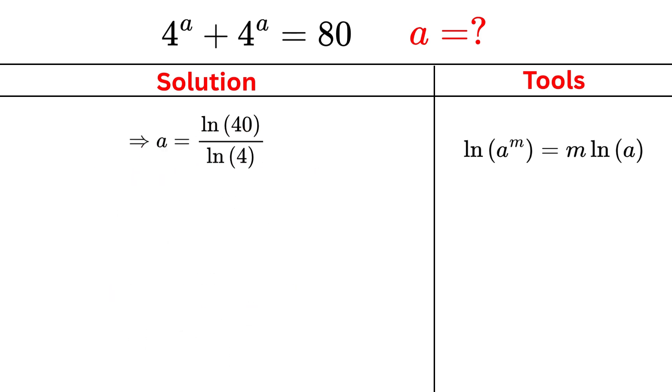Next, let's simplify this. 40 can be written as 4 × 10, so we now have log(4 × 10) over log(4). Using the identity that log(a × b) = log(a) + log(b), we split it into (log(4) + log(10)) / log(4).